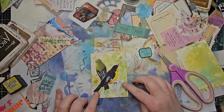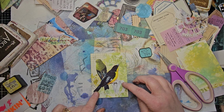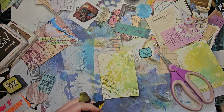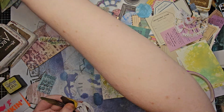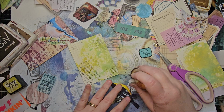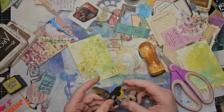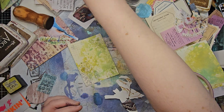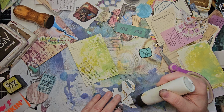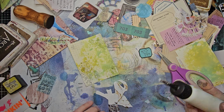See, and now the background is just more interesting now. Do you see the difference that made? Just that little bit of stamping just made such a difference to that background, in my opinion. I don't know. Do you guys think it made a difference? I think it made a difference. I know that's my opinion. I'm gonna just dingy these grasses up just a little bit, and I'm not cutting in between there. I'm just not in the mood today. Sometimes I'll go in there and cut out that little tiny bit, and sometimes I'm just like, nope, not doing it. Can't make me. I'm not doing it, and you can't make me. It's part of my rebellious nature.